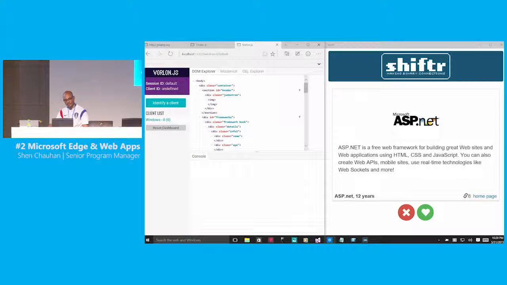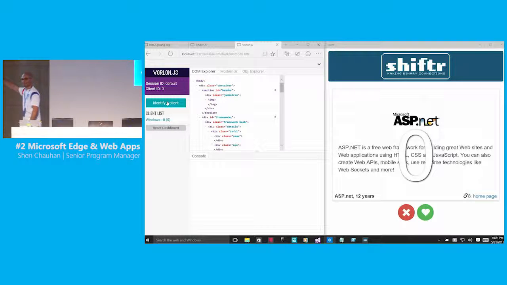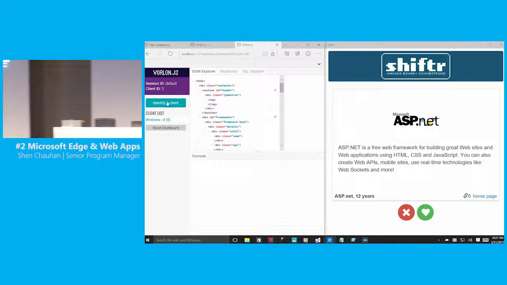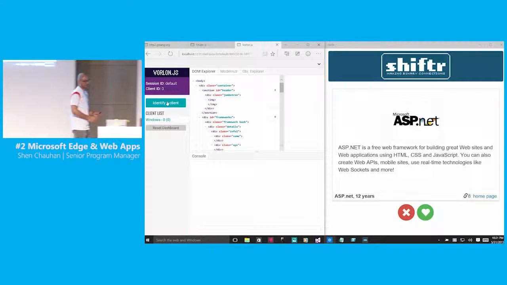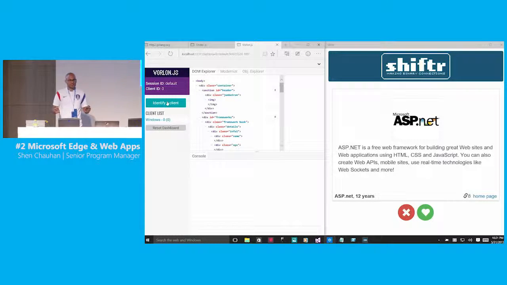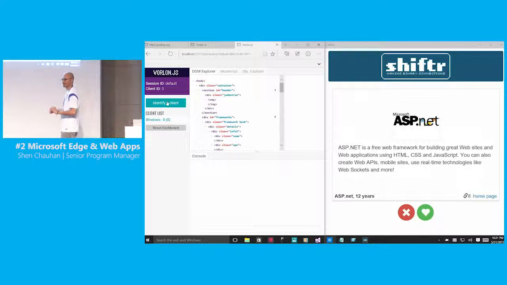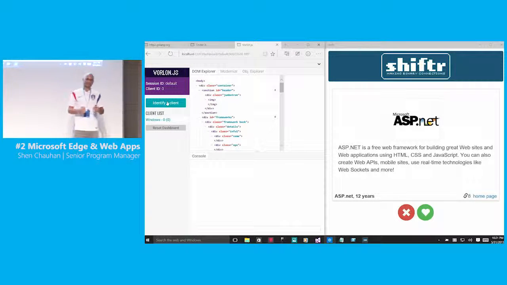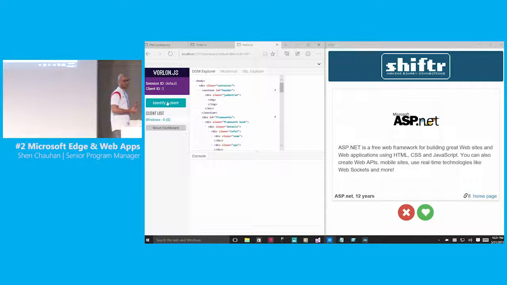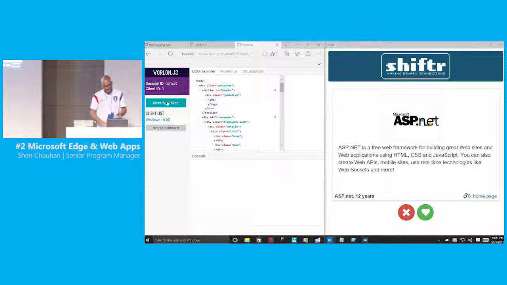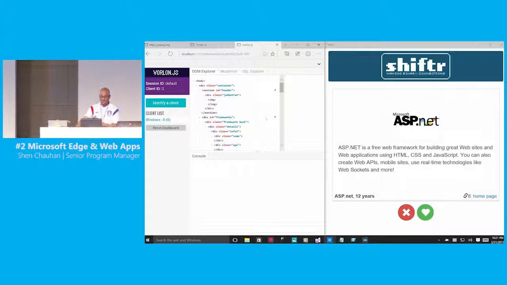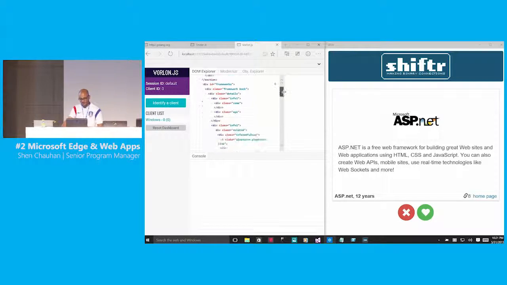Okay, so you can see here on the client list, I've got Windows 0. And if I select that and go identify client, you can see a big zero appeared here. This is so I can work out what's happening and which one I'm playing with. So I'm sure you've all used the developer tools on your website where you've been able to look at the DOM and change things, right? How cool would it be if I could do that with my application? So I could change the DOM and in essence then look to see how that affects my application. Well, actually, that is exactly what Vorlon.js does.